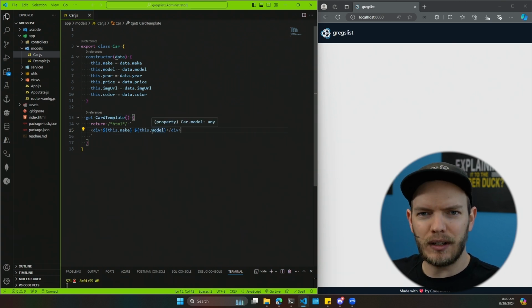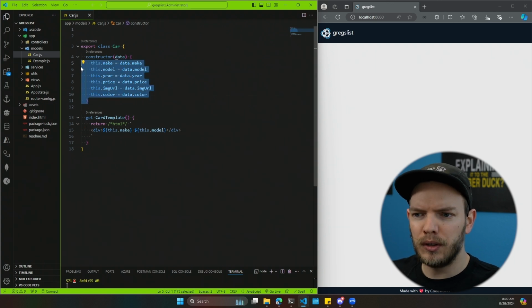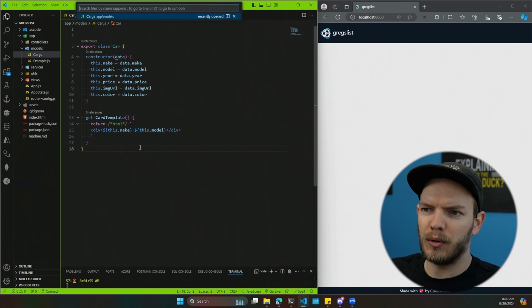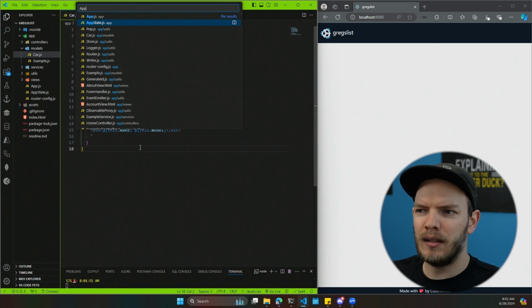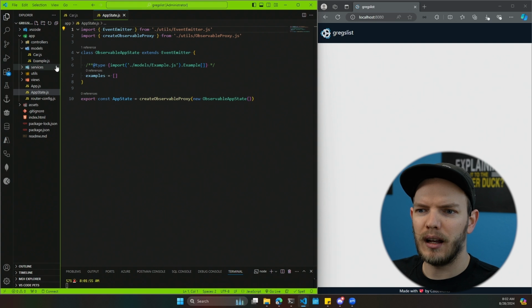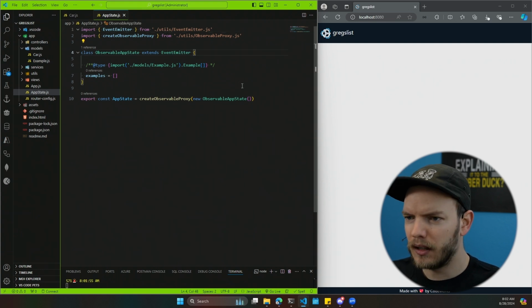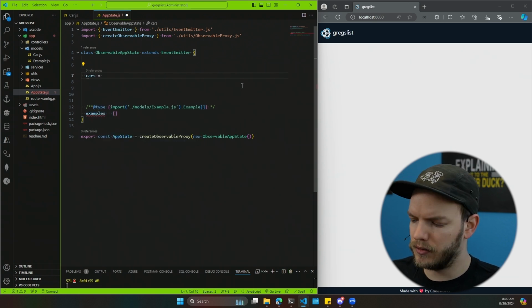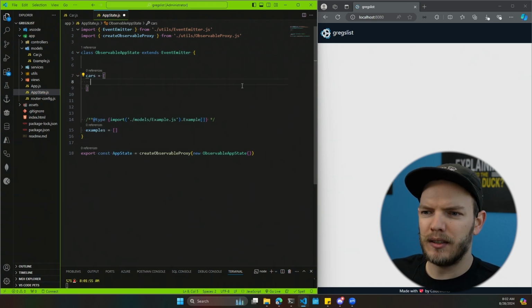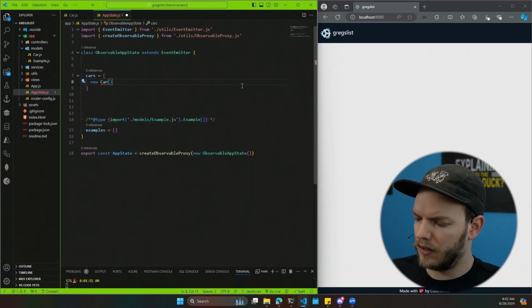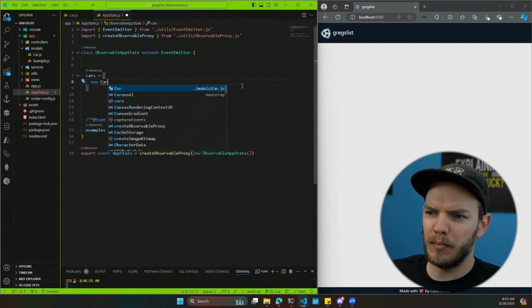So I have a definition of what my data is going to hold and what it might look like. A good next step is to jump over to our app state. I'm just doing Control P, typing in app state. This is a quick way to jump between files instead of having to dig through your files over here. I'm going to make some space over here. I'm going to say cars is an array. And let's do new Car. Let's make sure that gets imported.